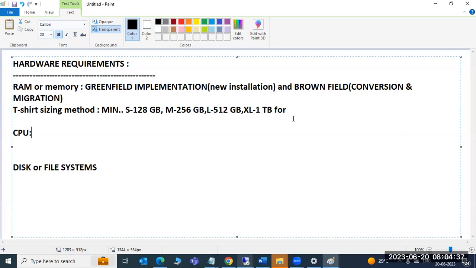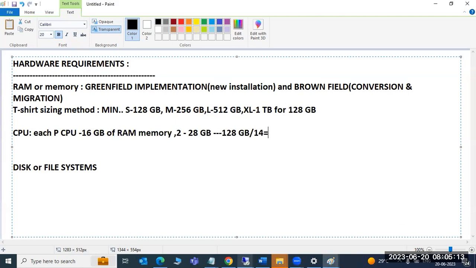Based upon the RAM size, suppose you got 128 GB RAM for your customer. Then how many CPUs do you have to take? Each physical CPU core will handle 14 GB of RAM. One CPU will handle 14 GB, two CPUs will handle 28 GB. Then, for the 128 GB RAM, how many CPUs do you require? Divide by 14. How much will you get?